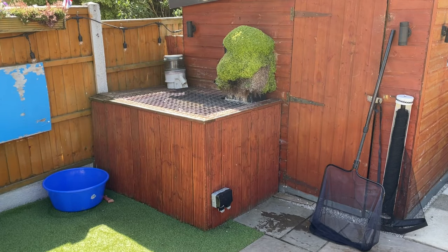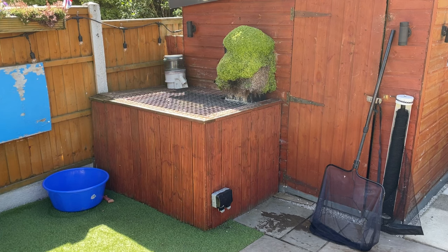As mentioned earlier, we've got an IBC that's been converted with a decking around the outside. We've got a bottom drain in there, and the bottom drain feeds a 12,000 litre PondXpert SpinClean Auto. So it then goes through a heater. It also then goes through a temp test, returns via the Bakki shower into the pond, into the LAC.